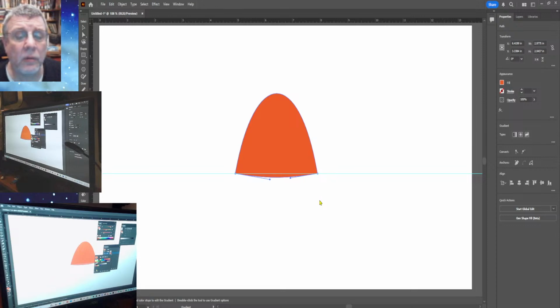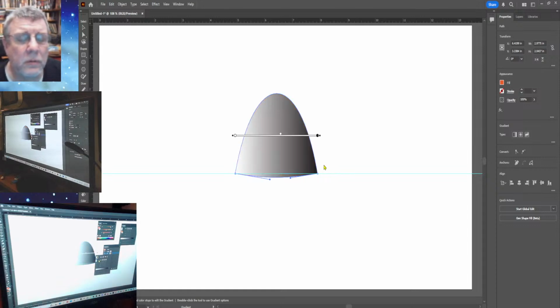Alright, now how do I choose the second color? Yeah, maybe that will do it. Oh, stop going back to gray.